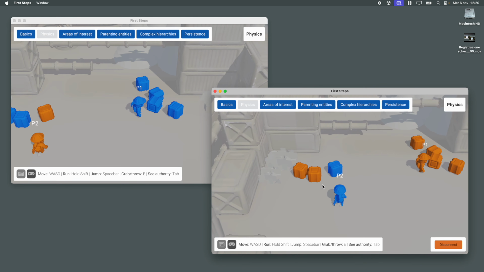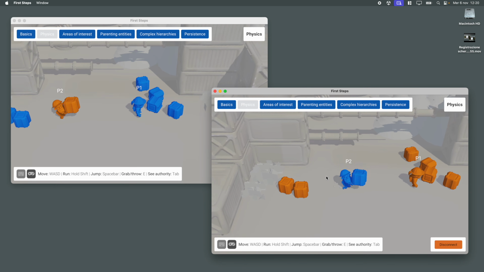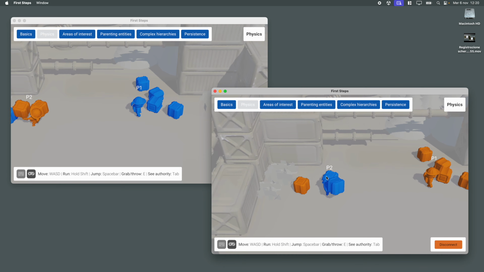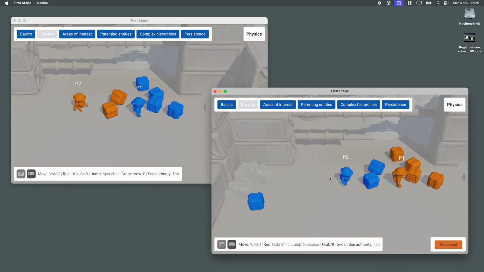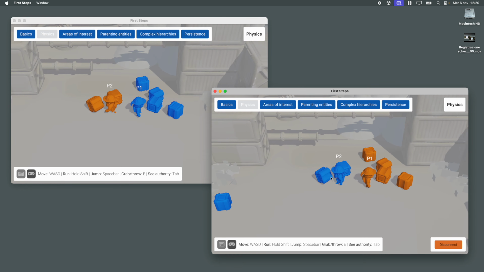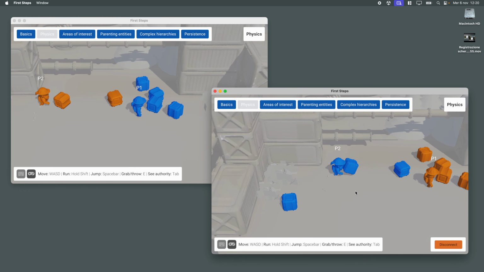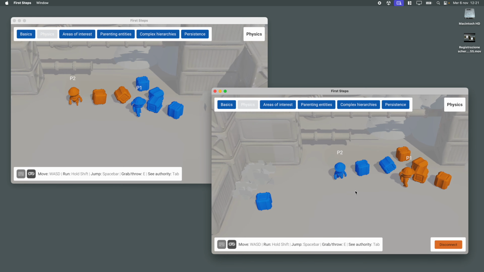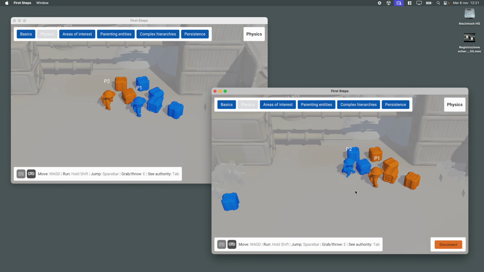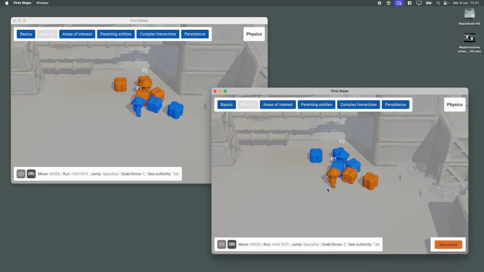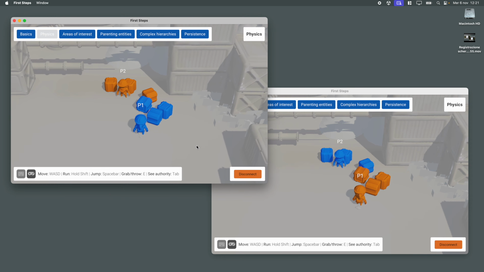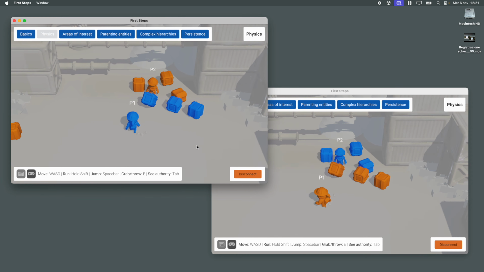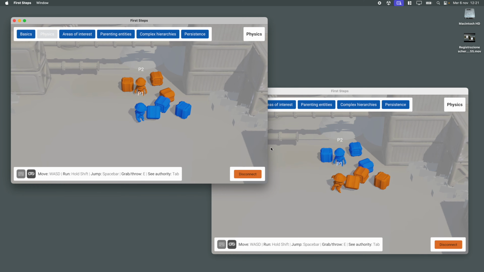So this is the limitations of a distributed physics authority. But the beauty of this is that the authority transfer is almost immediate. You can see that when I touch a crate, they become blue instantly. So that means that you can rely on that to create a simulation that is very reactive, but doesn't rely on a server. So this brings the costs of your game way down. So this is a great choice for co-op games where you still want physics and you still want multiple players, possibly like 3, 4, 10 of them. But you don't care about cheating because it's a co-op game, and then you can shave off the server costs.